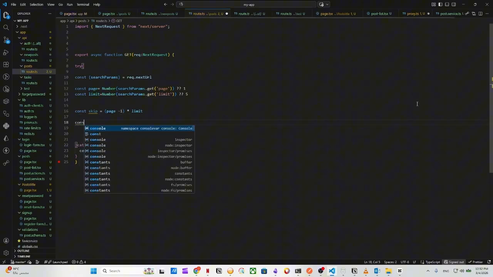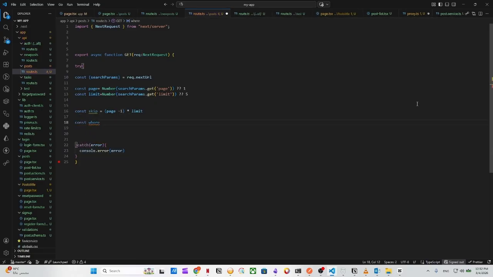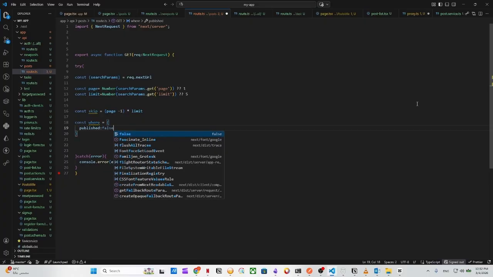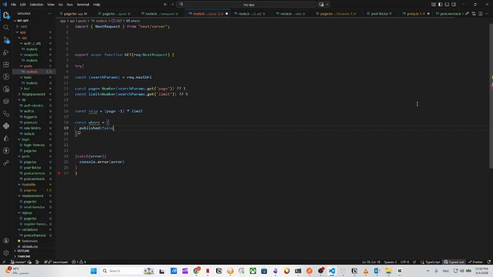And const where here is equal to, I'm just going to define here where published is equal to false. The reason I'm saying this is because most of my data is actually not published on post, so I'm just defining the filter.